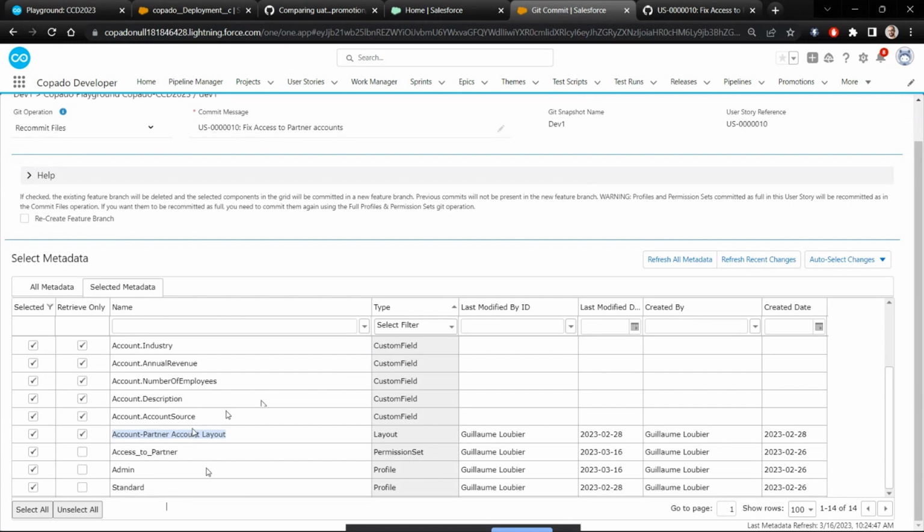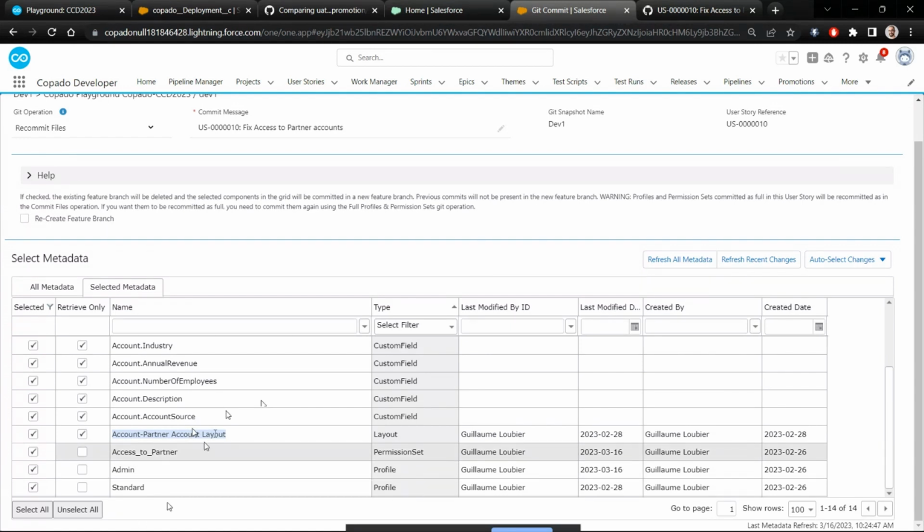Yeah. But most of the developers don't know why the retrieve only is so important, so they just commit the metadata, and they don't check the feature branch or promotion branch or anything, they just deploy, right? So this will cause a lot of merge conflicts and additional changes, and your pipeline will be broken. Everything will be broken. So you should clearly know why we need to do the commit and why we need to do a retrieve only commit.